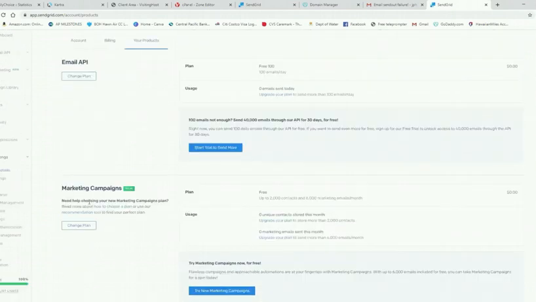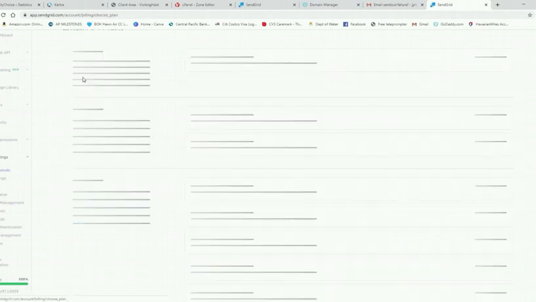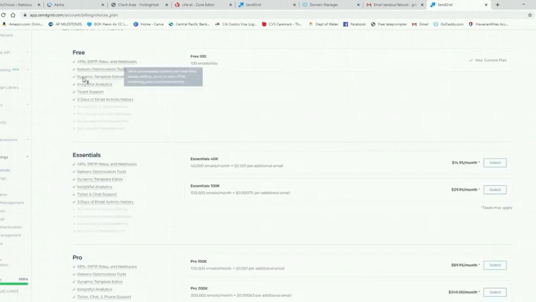Yeah, go ahead and click on change plan. So this just tells you what is possible. It's sharing with you 40,000 emails a month, 100,000 emails a month, and then it jumps up to the pro.